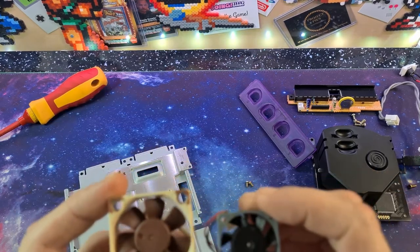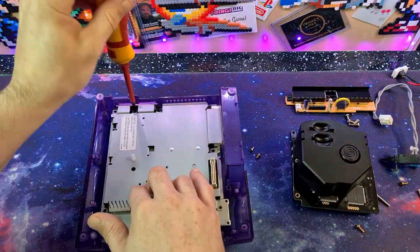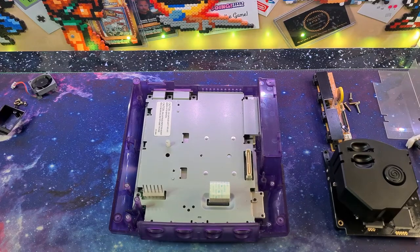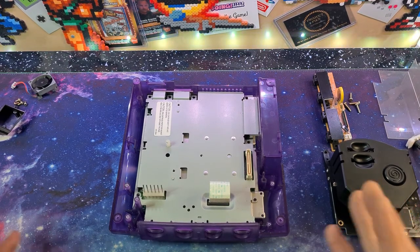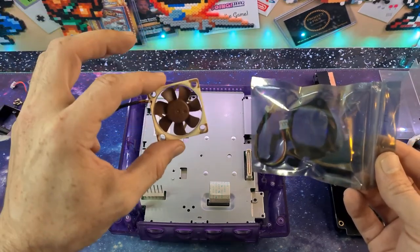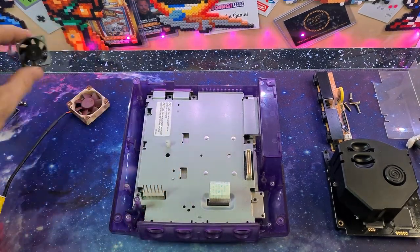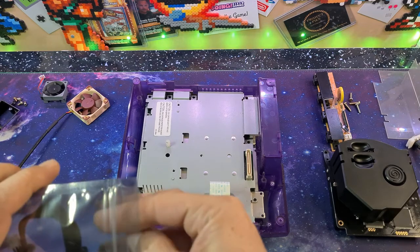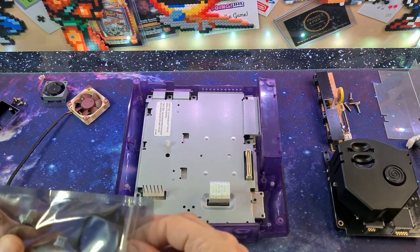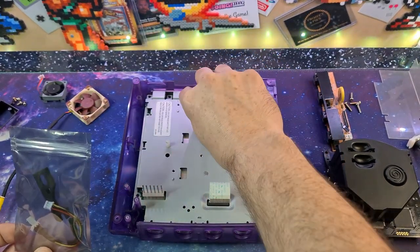With that surgery done to get to two screws, this is the guy we're going to be replacing him with — a lot bigger, but hopefully a lot quieter. More importantly, cooler, so when I'm running my GDMU for extended periods — I'm looking at you, Crazy Taxi — I'm not going to risk burning the machine out. Unfortunately the next step means first reassembling the Dreamcast. Here's the kit to mount the Noctua fan, and here out of the box is our little Noctua fan.